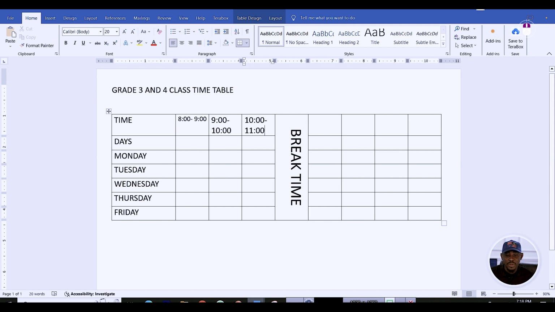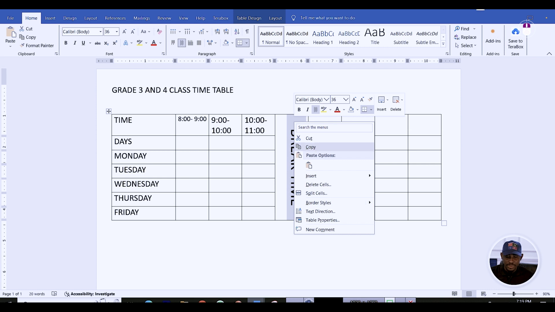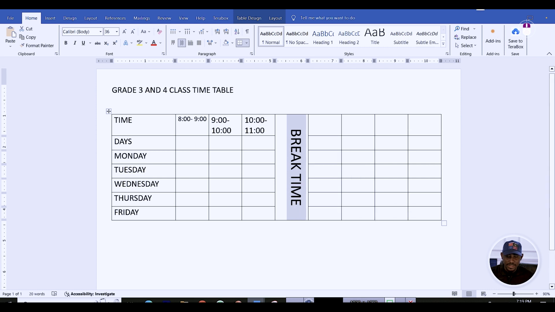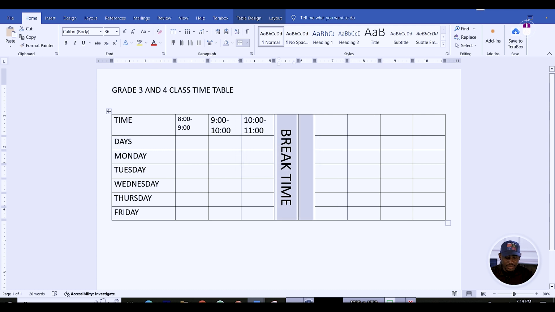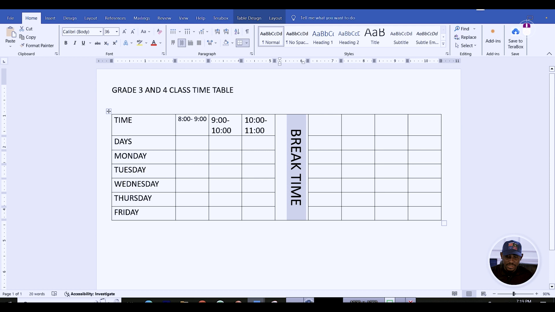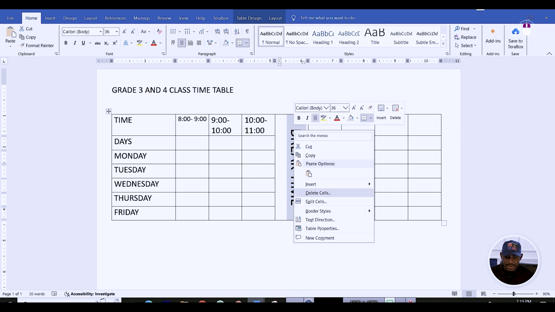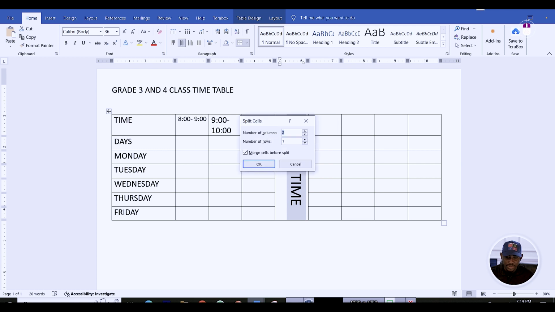I didn't create that space. So I can still split this cell. Okay? I can split this cell. All I'll do is to, let me see how I can do this. So let's go to split cell. Let's see how possible this can be. I'll say divide into 2 columns. No. Let me say split cell again, and then I'll say split cell. So this time around, I'll change it to rows. I'm not splitting the column, I'm only splitting the rows into 2.